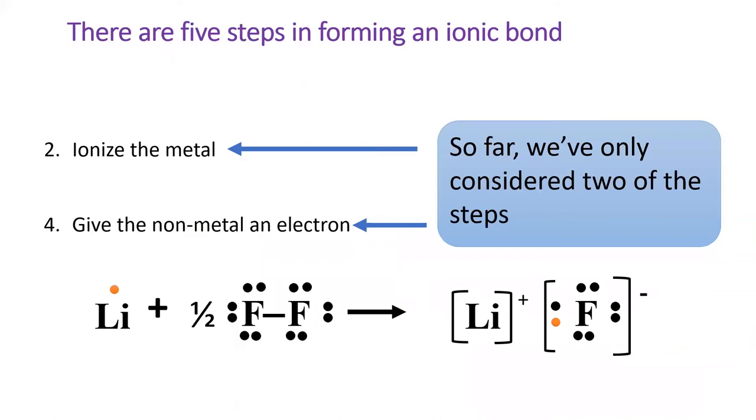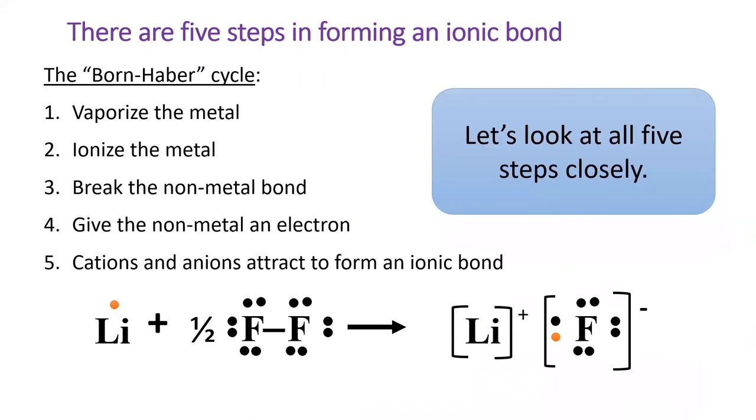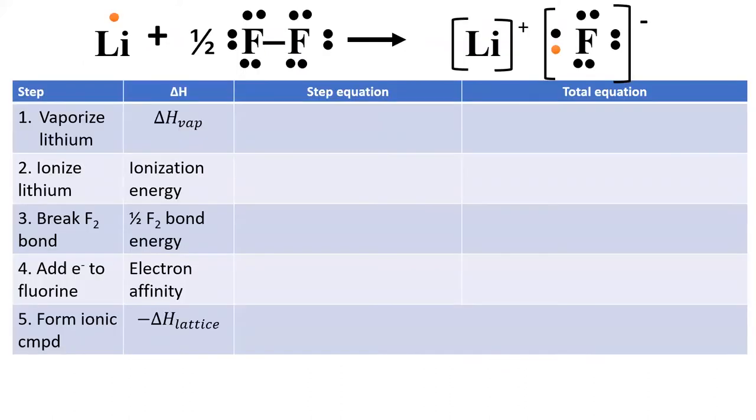Here's what's really going on. Humans have separated the process of ionic bonding into five steps, and so far I've only revealed two of them to you: ionization of the metal and electron affinity of the nonmetal. We call the five-step process the Born-Haber cycle, named after German physicist Max Born and German war criminal Fritz Haber. I've put each of the five steps in their own row of this table, and we'll walk through them one by one.